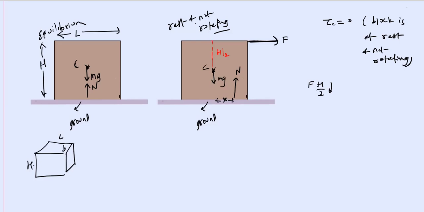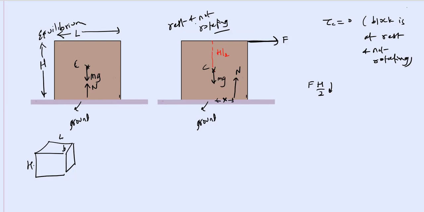You can see here, this R bar, this F bar. So the net torque by the applied force will be clockwise. Then the torque due to the normal reaction, the torque due to the normal reaction about the center of mass. This is R bar and this is N. So this torque will be anti-clockwise.